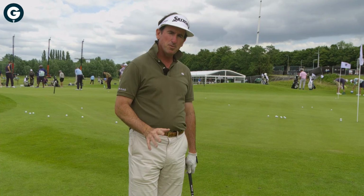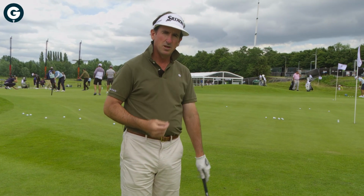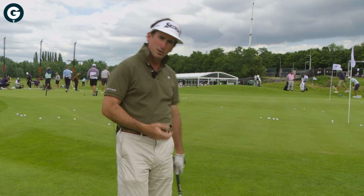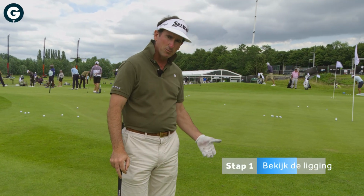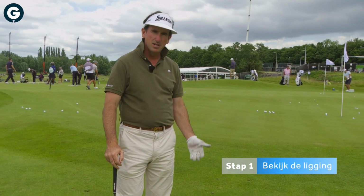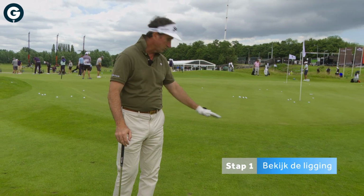For me, chipping is mainly about making the right choices. The club selection is crucial. So the first thing I would do when it comes to chipping is look at how the ball is sitting. First of all, I have to look at the lie, how the ball is lying on the ground, if I can make clean contact with the golf ball, which of course here I can.